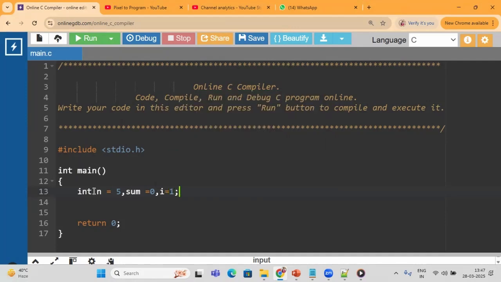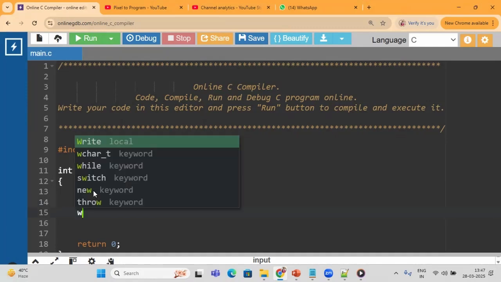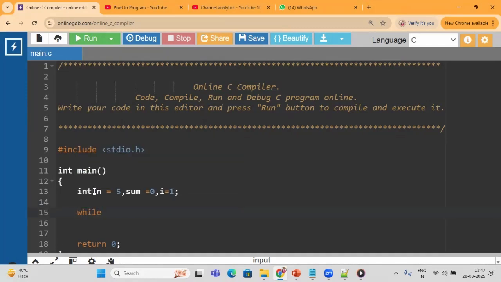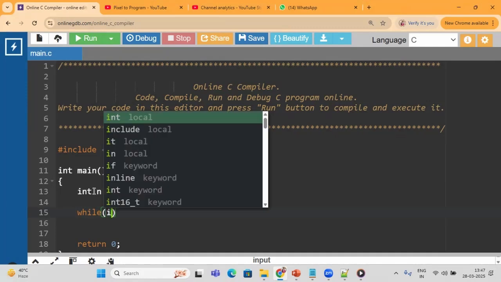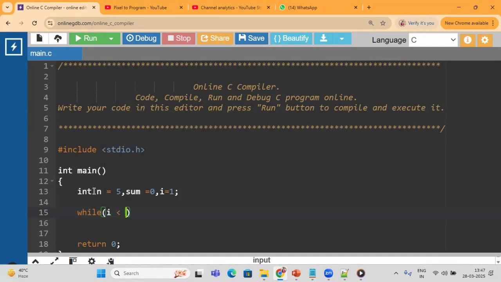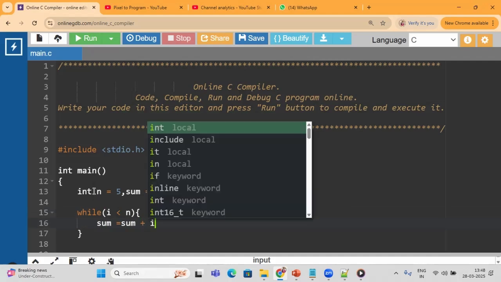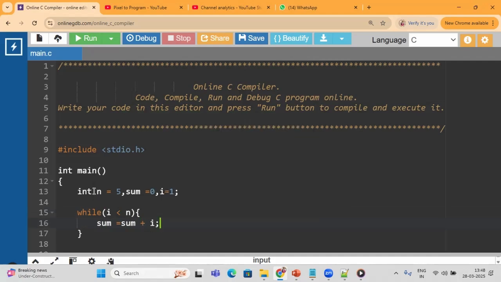After that there is a while loop, and then i less than or equal to n, where n is 5. Then sum equal to sum plus i.